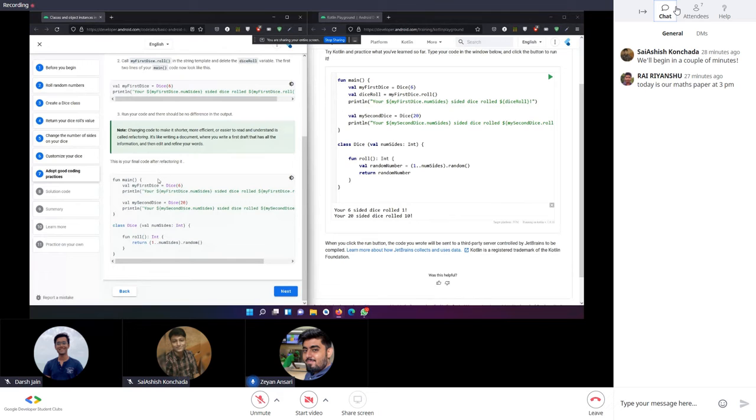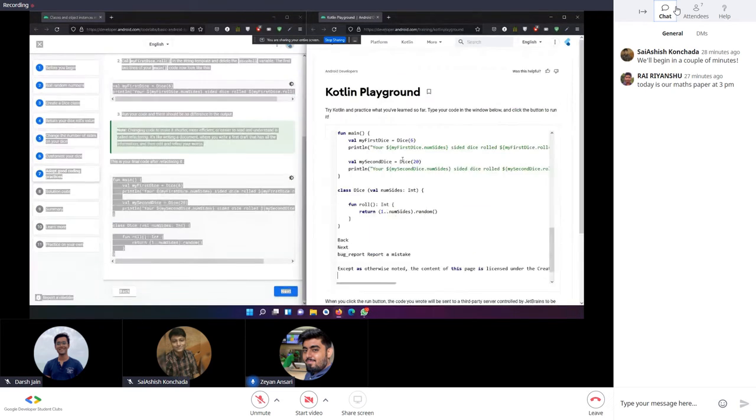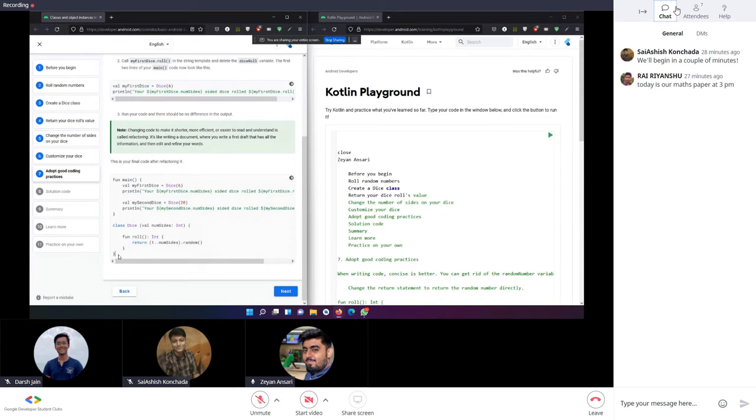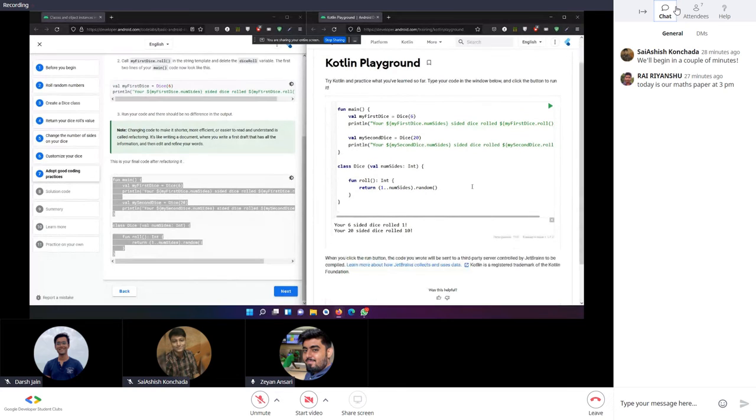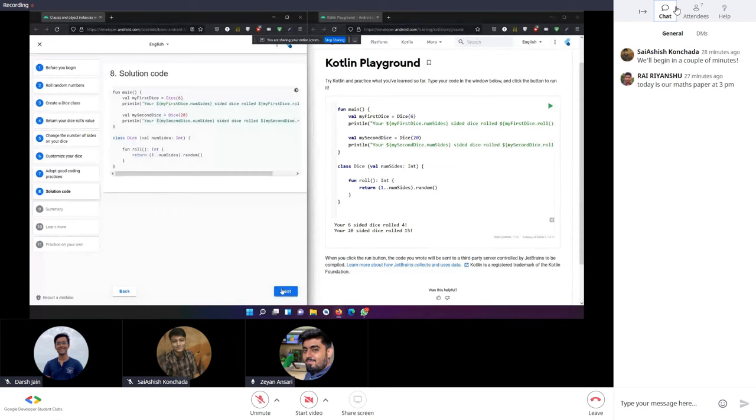Now this is your final code after refactoring it. So we have refactored our code to make it look more appealing, and we will get the same output as our previous code. So this is our solution code and summary.